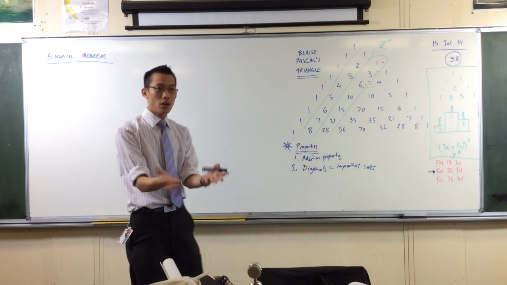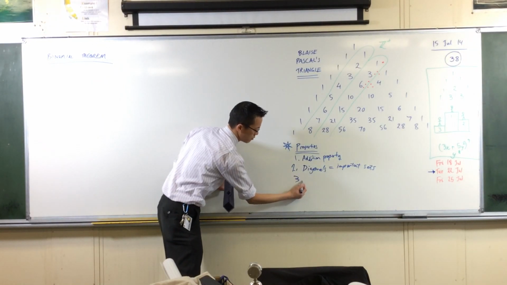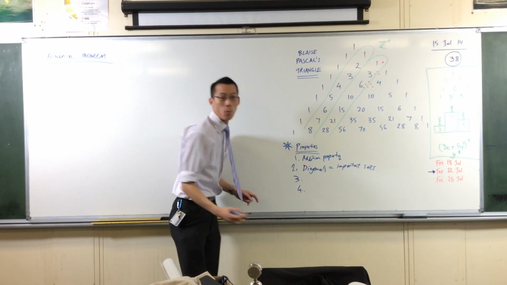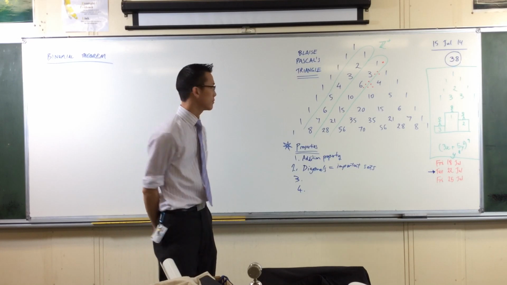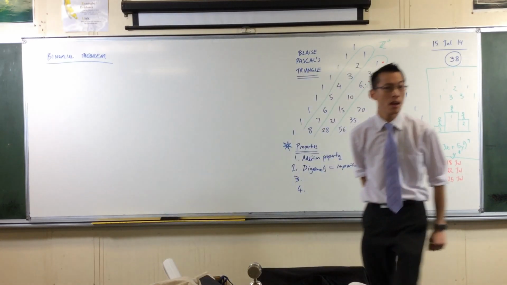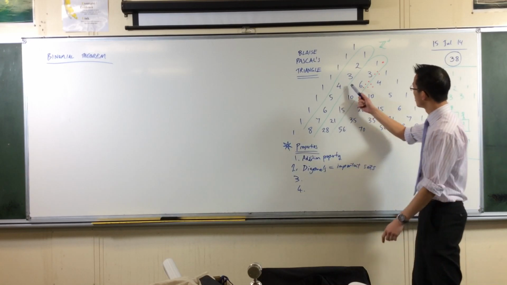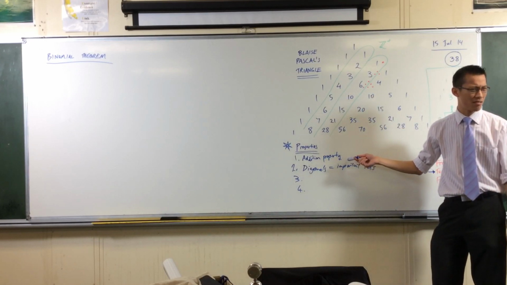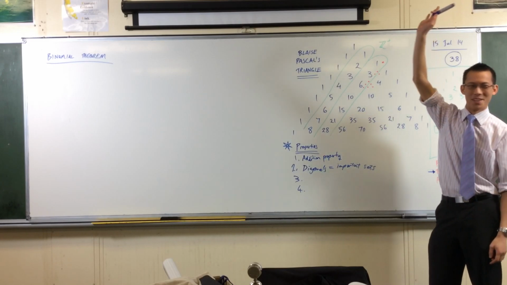There are other interesting things about it. I've given you a couple. Can you give me some? What other kinds of properties can you see? I can see at least 2 more. Probably more, but what ones can you point out? I mean, some are obvious. Sorry, say it again for me. When you add 2 numbers in the same row and you go down, equal to that. Wait, that's this one though, isn't it? Oh. Yeah. Hands up if you missed me explaining what the first property was.